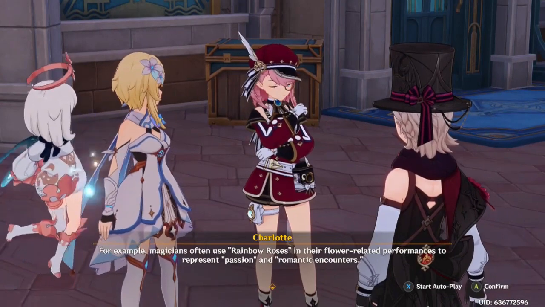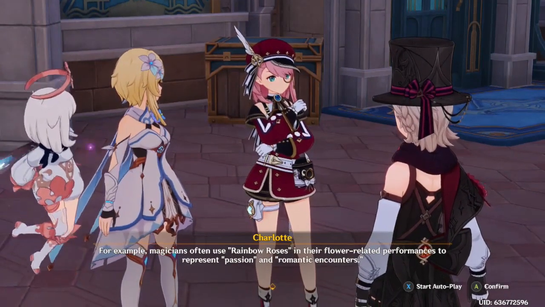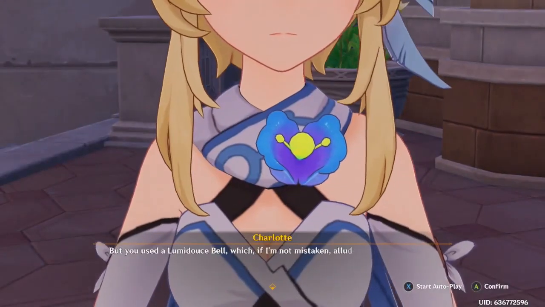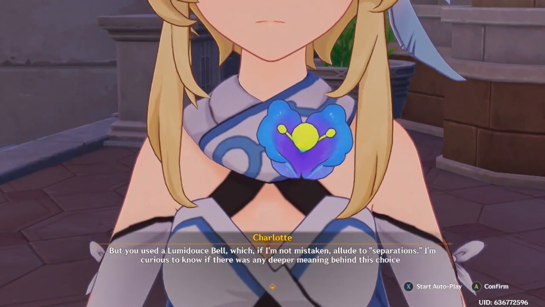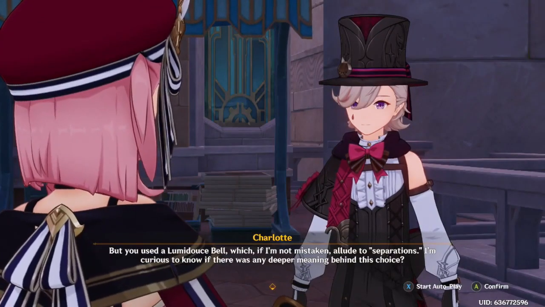Wait, are we getting rainbow roses from this as a reward? I need those. I need 60 of them. Give them to me. But you used a Lumidu spell, which, if I'm not mistaken, alludes to separations. I'm curious to know if there was any deeper meaning behind this choice?